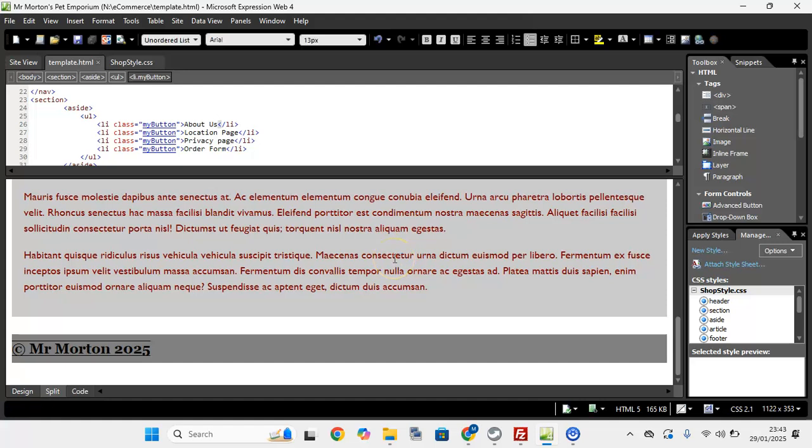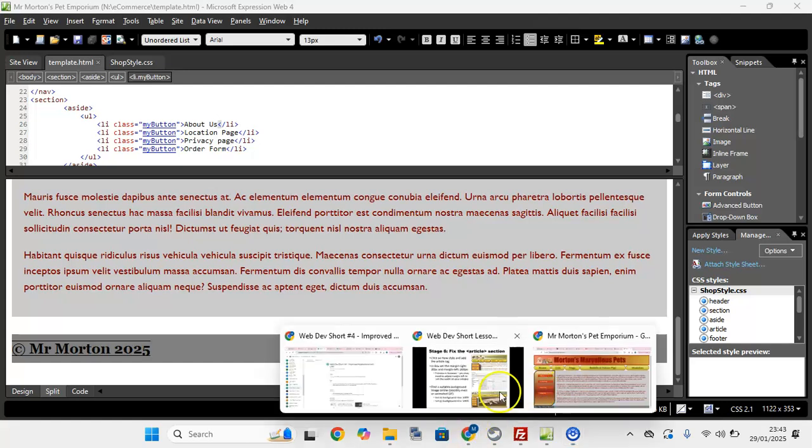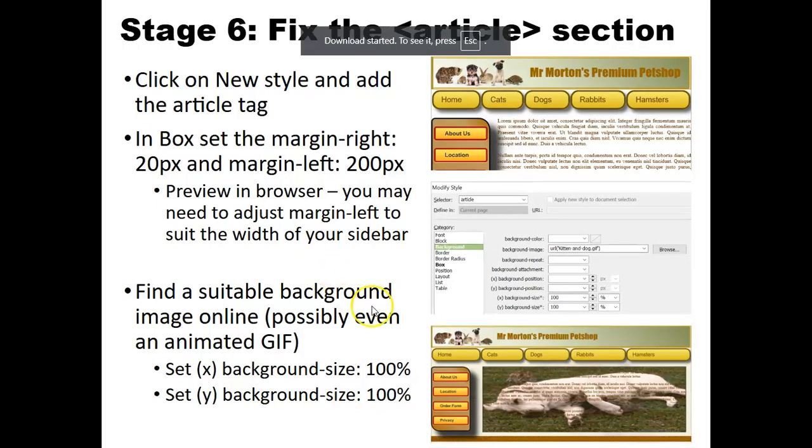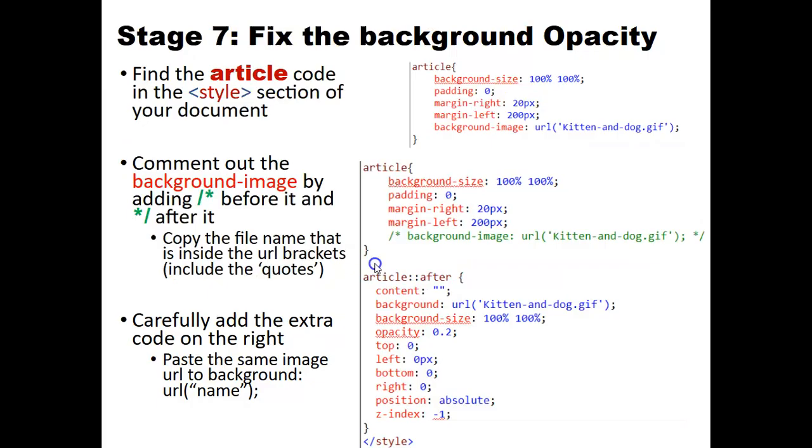And I'll go back and have a look at my instructions. So the other thing that they're talking about here is the possibility of adding a background image. And what we're actually going to do, there's a new technique, so I'm not going to follow the instructions here. This would work, but it's a little bit of a lot of hard work to get to where we need to go. I'm going to make things a lot easier.